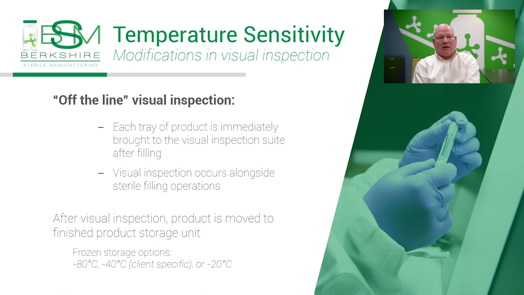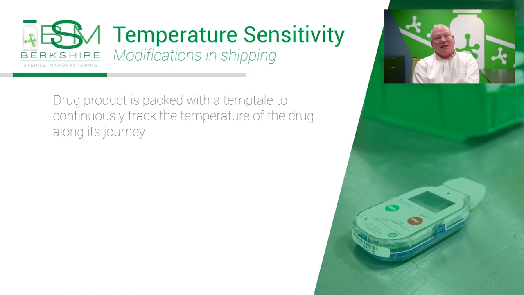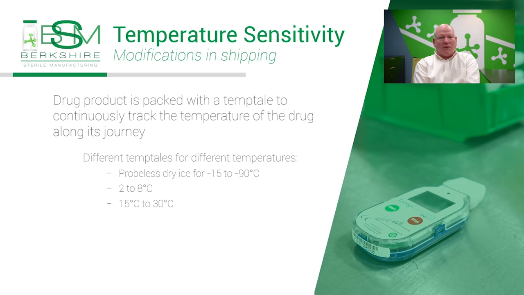In extreme cases, we can perform visual inspection off the line during a fill so that the product can be visually inspected and complete visual inspection AQL before it's immediately moved to a frozen storage location. Each tray of product is immediately brought into the visual inspection suite after it's filled, so visual inspection occurs alongside sterile filling operations. After visual inspection, batches move to storage locations dedicated for finished product, where they remain until the lot is released by QA. For frozen products, the options for storage are minus 20, minus 40, or minus 80 degrees Celsius. Chilled or frozen drug products are always packed with a temp tail in the package to continuously track the temperature during its journey.